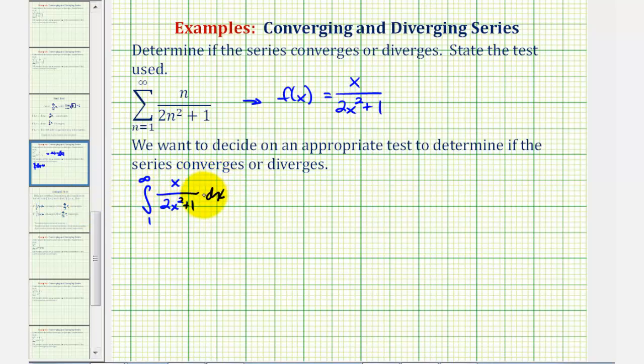We'll notice how we have an improper integral, so we'll have to change our notation. And we'll also have to use u substitution to integrate this. We're going to let the denominator be equal to u, so we'll have u equals two x squared plus one, and therefore, differential u is going to be equal to four x dx.